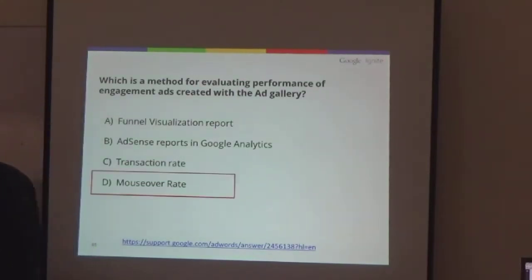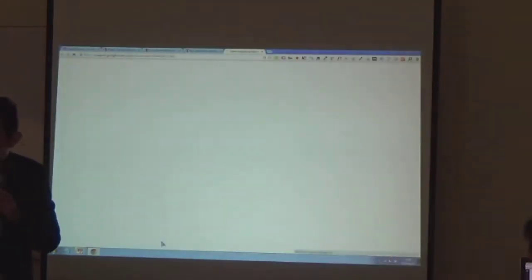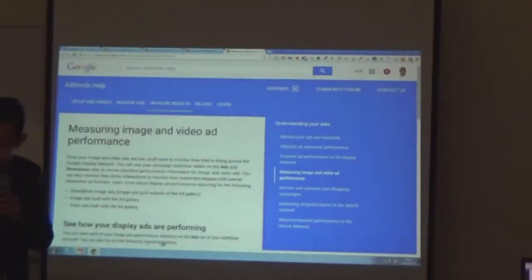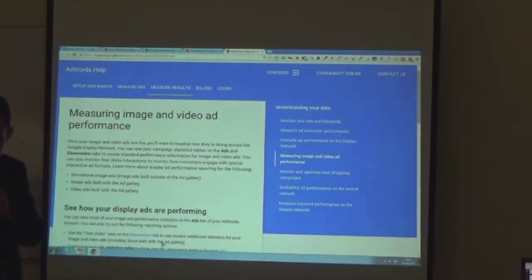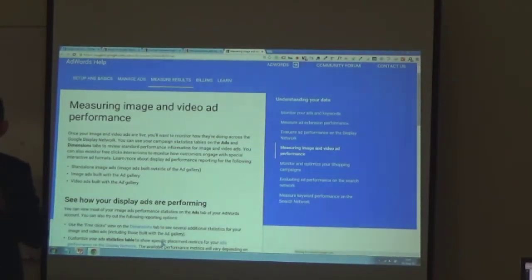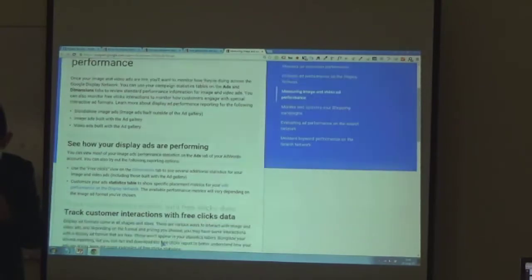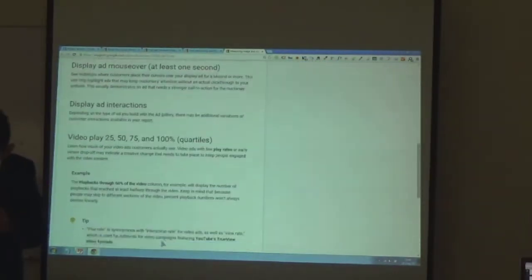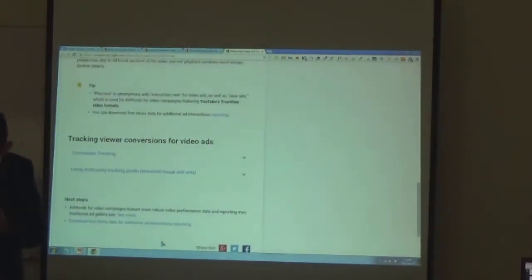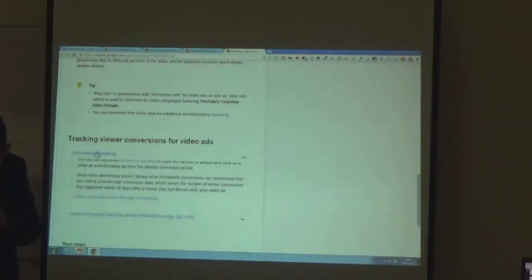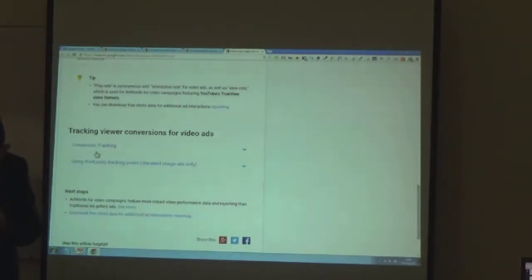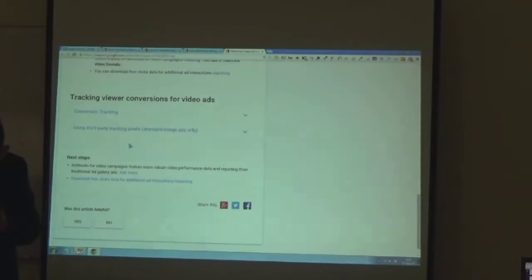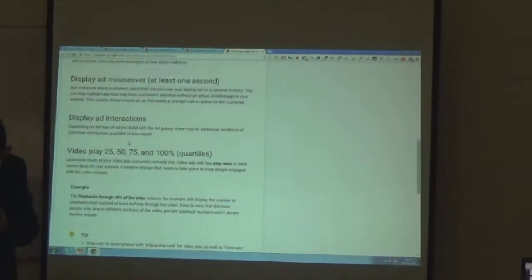How about D? There are a couple of things I just want you to take note of. Do read a bit about this mouse over rate. It's one of the ways to measure image and video ad performance. Take a look at this.